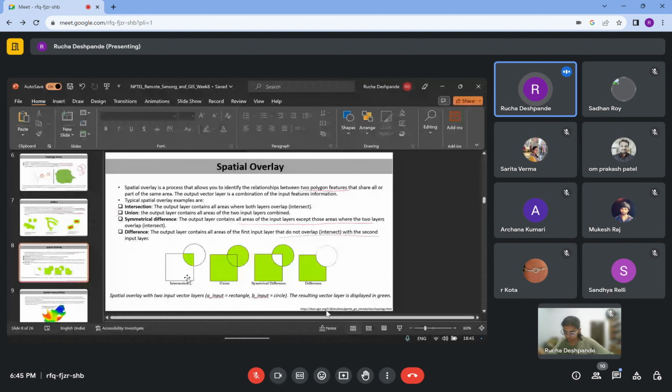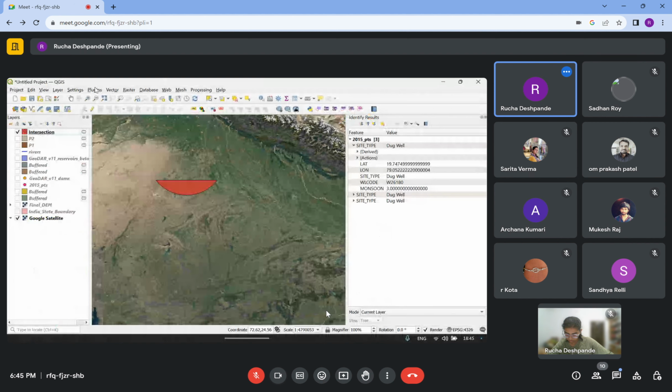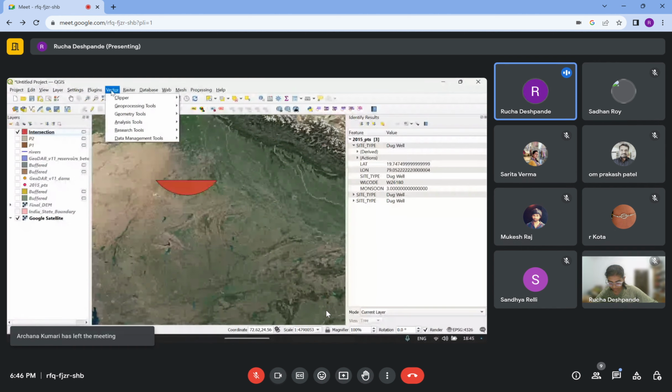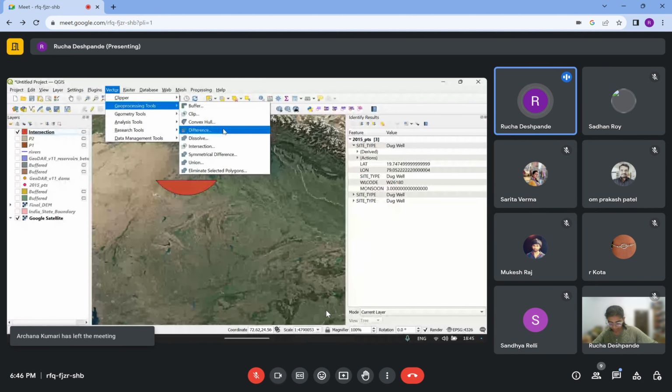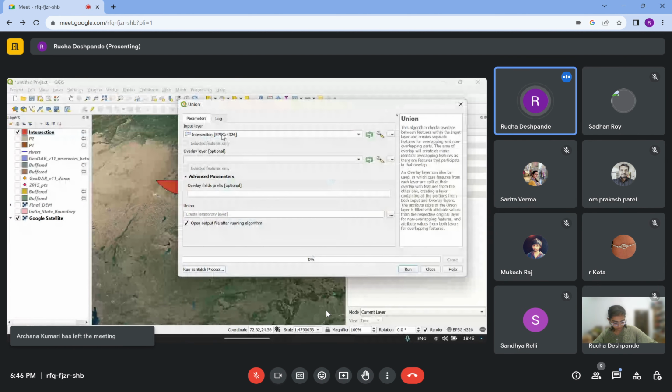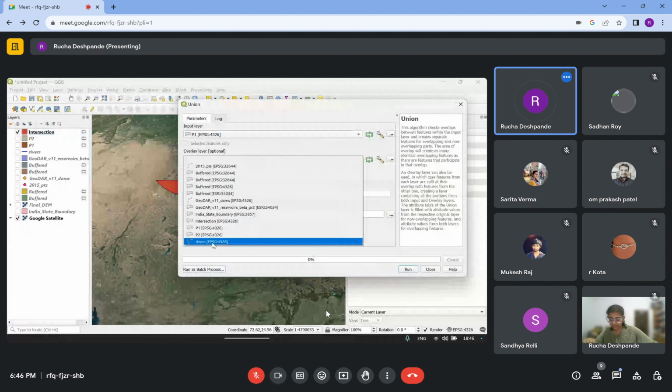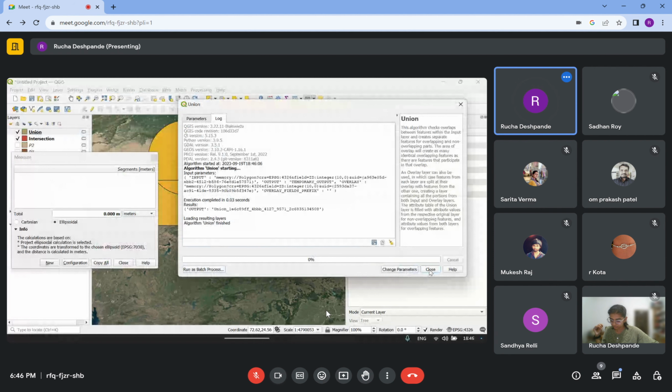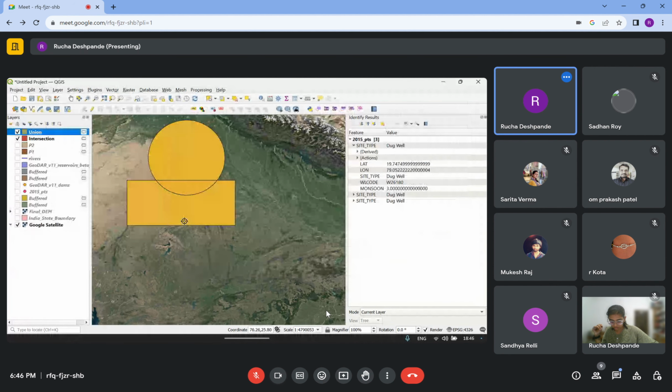Intersection. Then we have union. For union, I can select P1 and P2 and run. Right, so this gives me a union of these two layers.